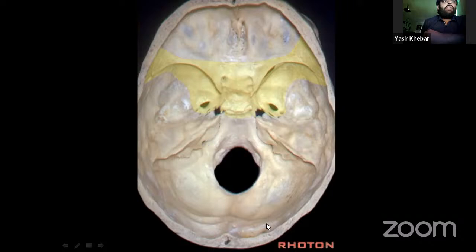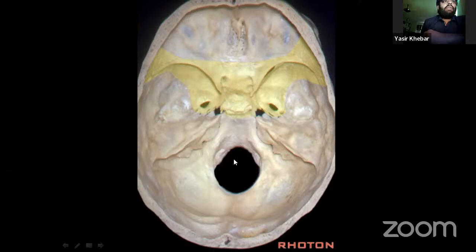Over the tentorium cerebelli sits the occipital lobe and a part of the temporal lobe, whereas beneath the tentorium cerebelli, on this bony cavity, resides the cerebellum or cerebellar hemispheres posteriorly. You can see a depression over here where the cerebellar hemispheres are going to be accommodated. In the center, you've got a big opening. This is the opening which will let the way for the medulla oblongata to be connected to the spinal cord. This is known as the foramen magnum, the largest opening.